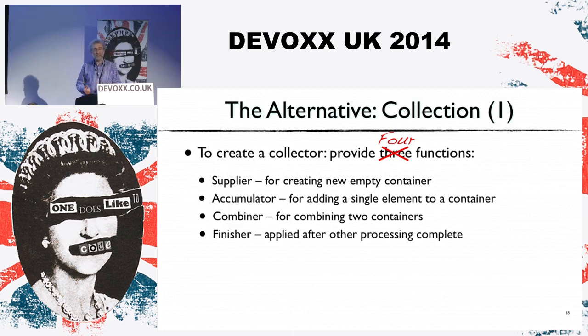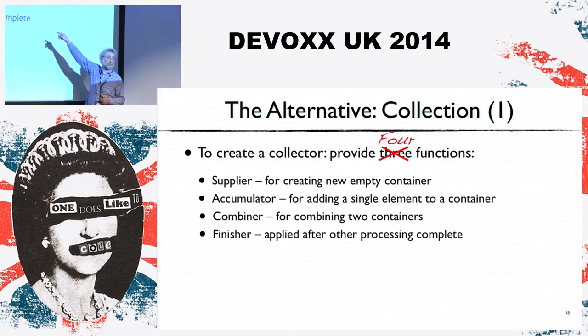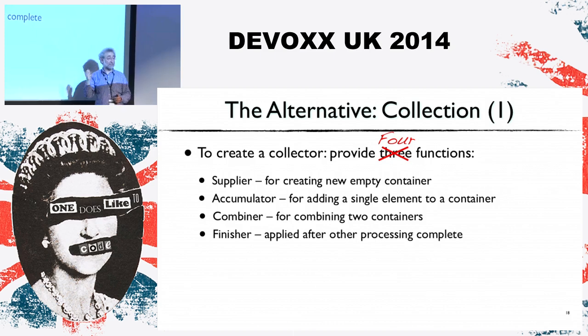So actually behind the scenes, of course, the way that these collectors work is they do mutate things, but they don't expose it. They do it in a safe way, and they keep it away from possible thread interference in the rest of your program. And so sometimes the finisher is what's needed: you may have a lot of mutation going on behind the scenes, and then finally the finisher spits out an immutable object.